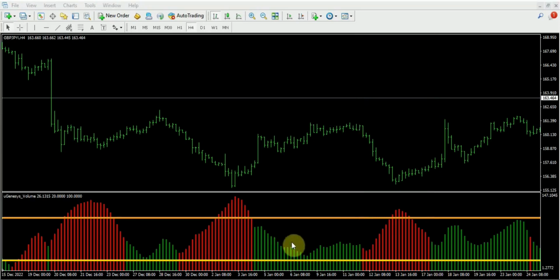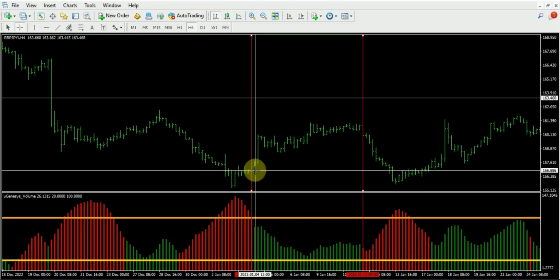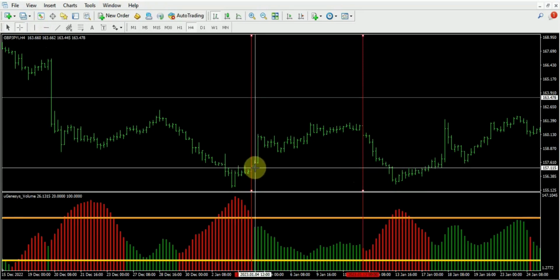Alright guys, and right over here we can see we have an uptrend, okay, because we see the bars are green and we see that they are also above the golden line, so we know we can take up trades because we have enough volume in this case. Alright, so let's also put some lines at the beginning and end of this trend. Alright, there we go. And so now let's just take a measurement of the pips here. Alright, so we see that's a movement of 380.8 pips in this case, okay guys?